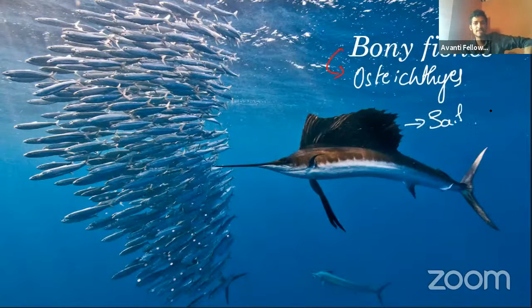This is called a sailfish, and this is a school of fishes, right? A group of fishes is known as a school, and remember, this is one of the fastest fish in the world. Okay, it is the fastest fish because it can move at 109 kilometers per hour. That's really great speed, right? 109 is not a small thing.